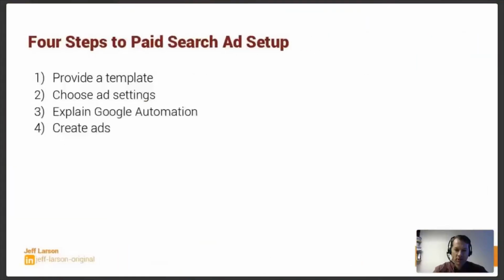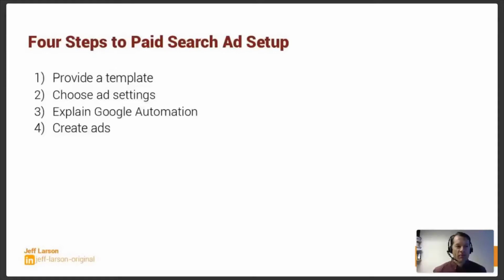So here are the 4 steps that I recommend going through when teaching how to set up paid search ads. First is to provide students a template for deciding on their keywords, as well as writing their ad copy. If they're doing that in the platform, it can be a little bit overwhelming. So I want them to have their ads set up as well as their keywords selected before they go into the platform. And then from there, we're going to go into the Google Ads platform and choose all of the settings. There are dozens of different settings we need to go through so the students understand what exactly they're choosing, what they're selecting for their ad to show up.